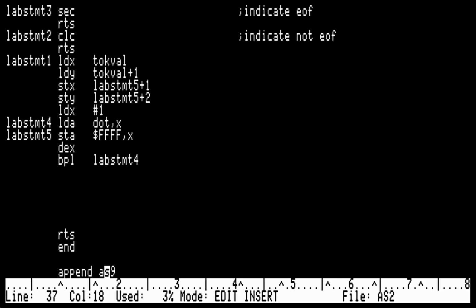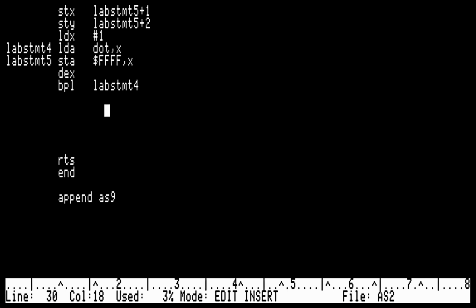when we have a numeric label, for example, like this, okay, the location counter at this point is basically the address of this instruction, right? And so we want the value of this label to be the address of this instruction.